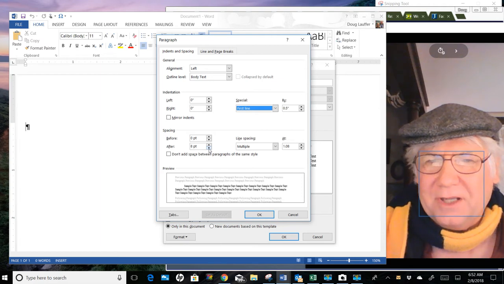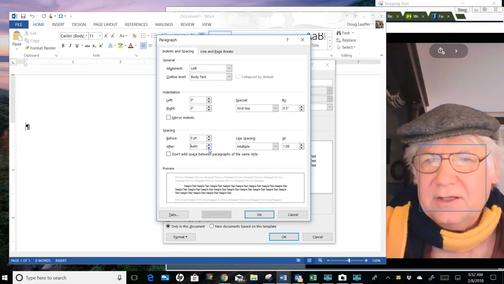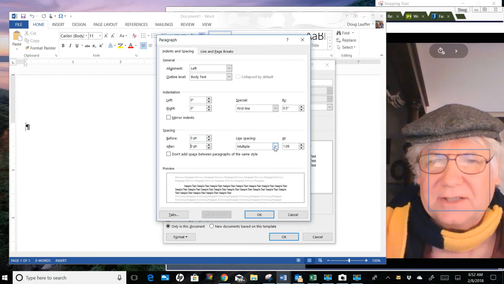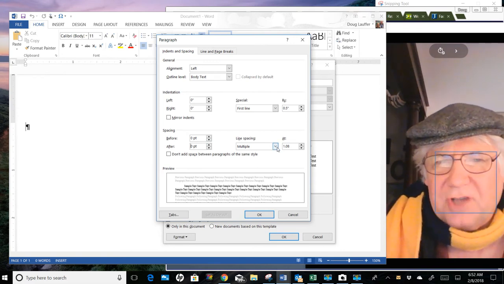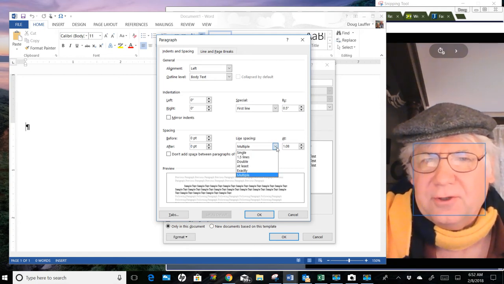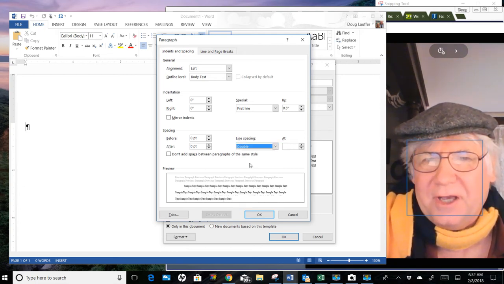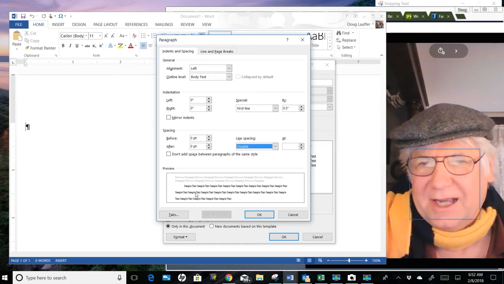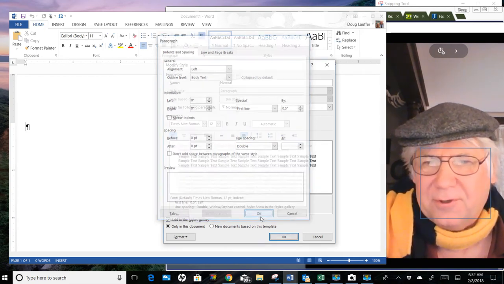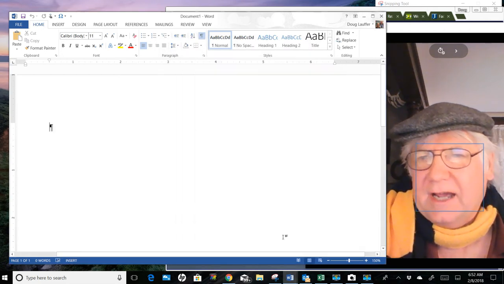So click the spin down control to 0. Then for line spacing, we're going to change that from Microsoft's default multiple line spacing to double line spacing. And again, we get a live preview of this. We click or tap OK, and OK again.